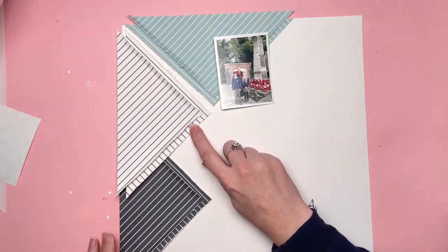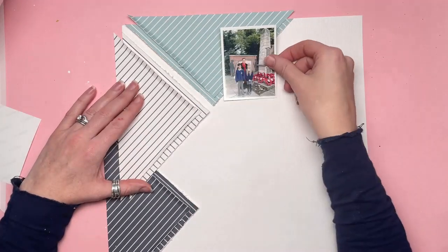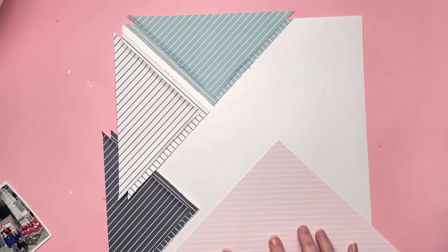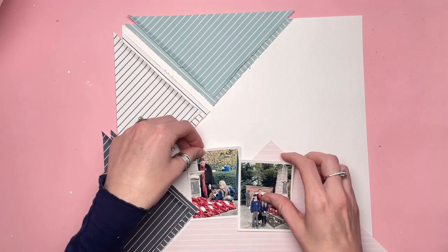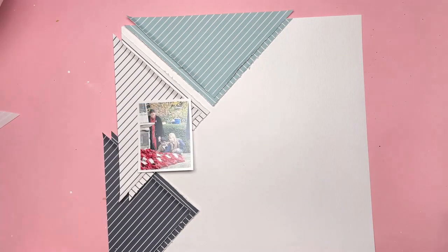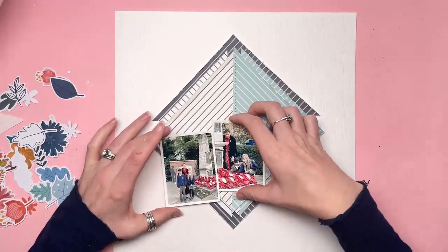Every time I put my photos down, they just looked awkward. There was no real good place to put my photos. So I had a bit of a play around for a while. I contemplated using the pink triangle too, but just couldn't make them work. So in the end, after lots and lots of playing around, I decided to make them into a square shape.